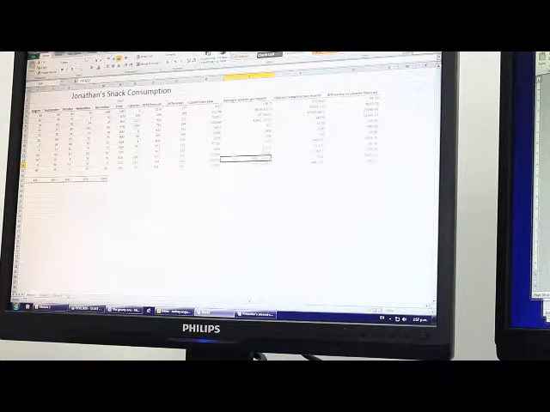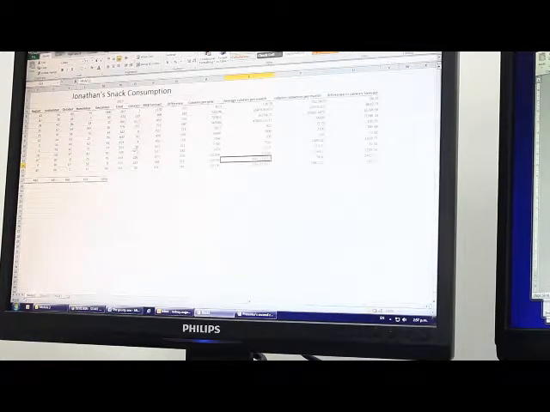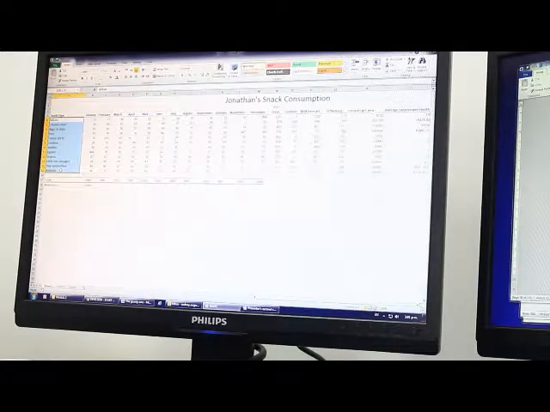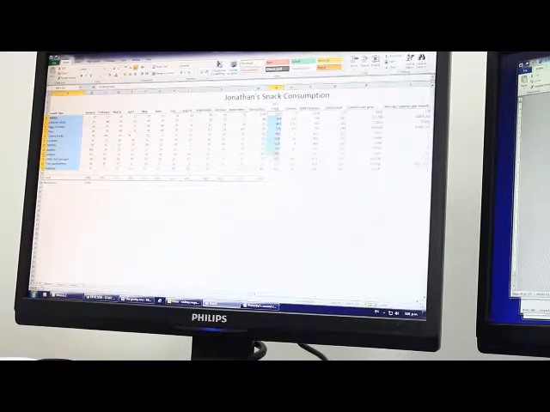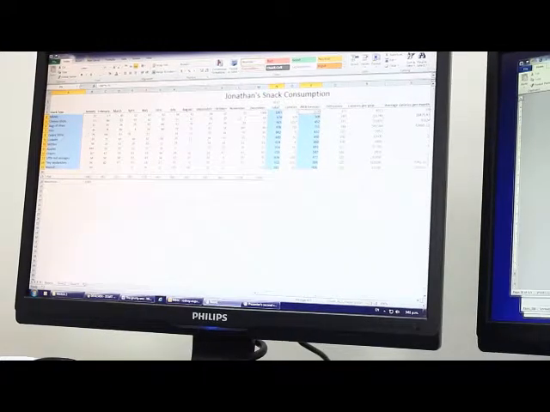It looks like I need to have two graphs. The first one is a column graph showing the difference in snack consumption for all types of snacks between 2017 and 2018. So I want to make a column graph using these numbers and these numbers. Highlight our snack types. We're going to highlight our 2017 totals for each snack and 2018 forecast. This is going to give us a visual representation of the difference between the two.